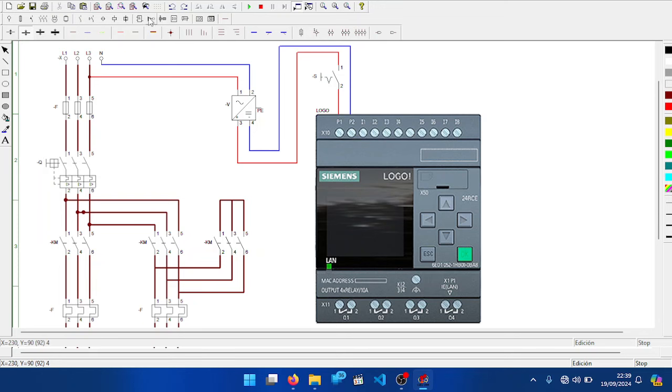You see here we have ladder. We can decide to use ladder diagram, or we can decide to use SFC, that is sequential function charts. Let's go with ladder because it is simple to use. I have plus here, then I'll have minus here. This represents the positive power rail, and this represents the negative power rail.